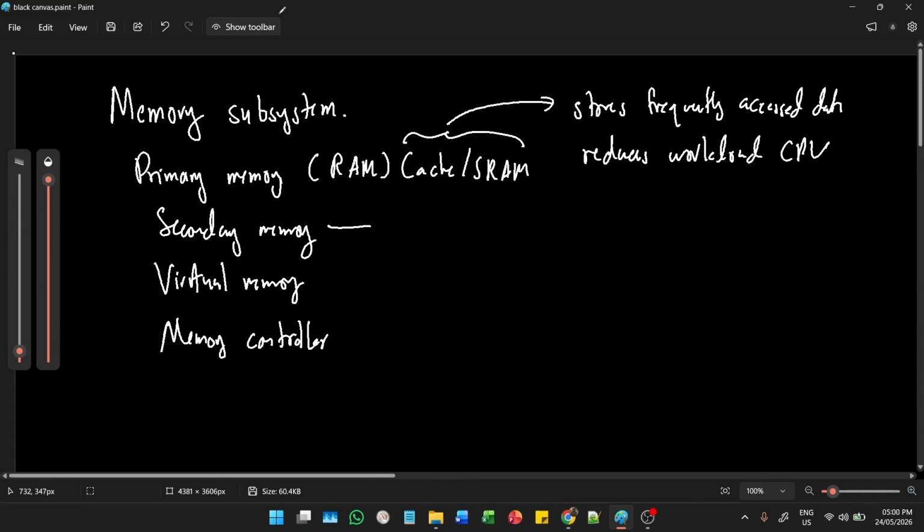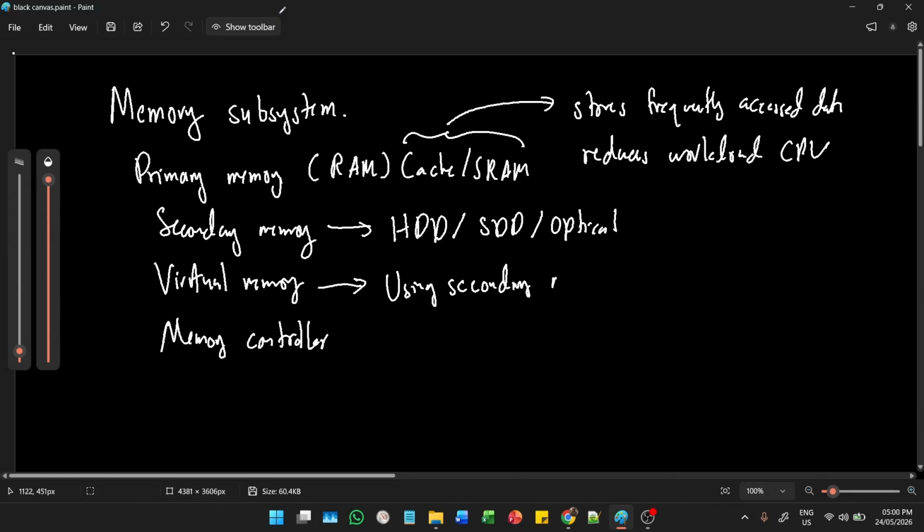Secondary memory is something called HDD, hard disk, there is SSD, there is optical drive, there is flash drive, and so on and so forth. Secondary memory is like external memory of all of this. What is virtual memory? Well, virtual memory is a technique of using secondary memory for RAM, but it's not like you expect.